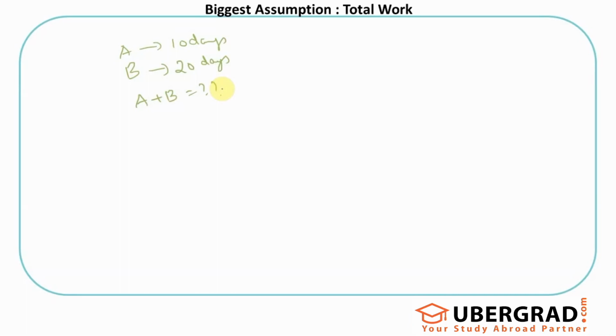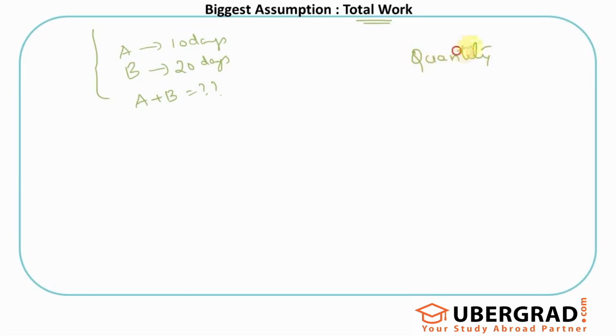If you have the tendency to use that because of your past experience or your own preferences, go ahead and do that. Right? The way you take will not give you any different answers for these type of questions. Right? So the biggest assumption we make in this question is this, that we'll assume some total work. As I said in this question, A can do a piece of work in 10 days, B can do a piece of work in 20 days. There is no quantification of the total work.